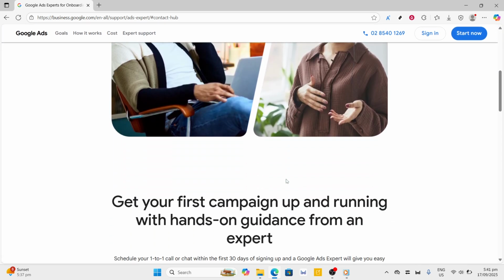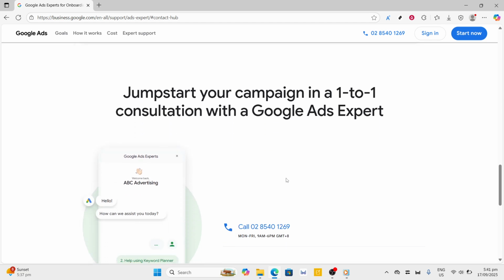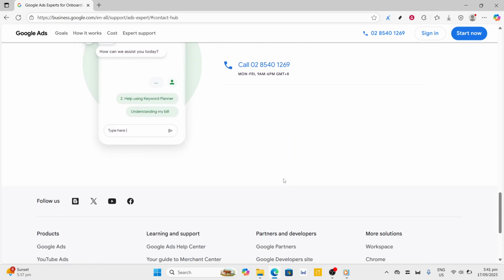Typically, you'll find options including chat, email, or request a call. Each of these methods has its own advantages. Chat offers real-time communication, which is great for immediate issues. Email is suitable if you prefer having a written record of the interaction, or if your query is more detailed and can wait a little. Requesting a call is ideal if you need a more personalized phone conversation with an agent. Choose the method that best fits your needs.